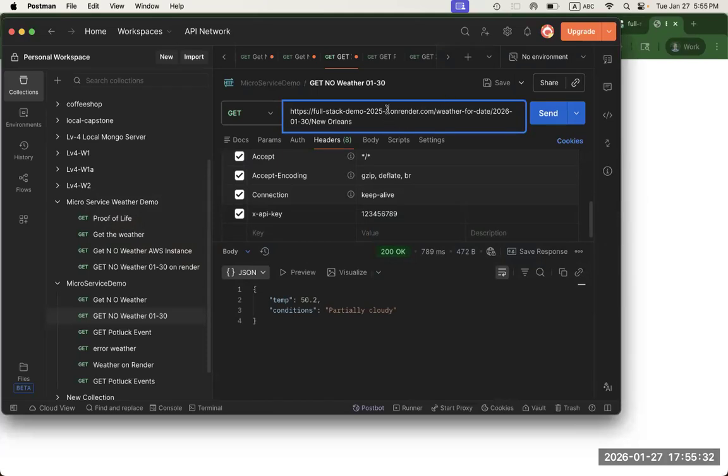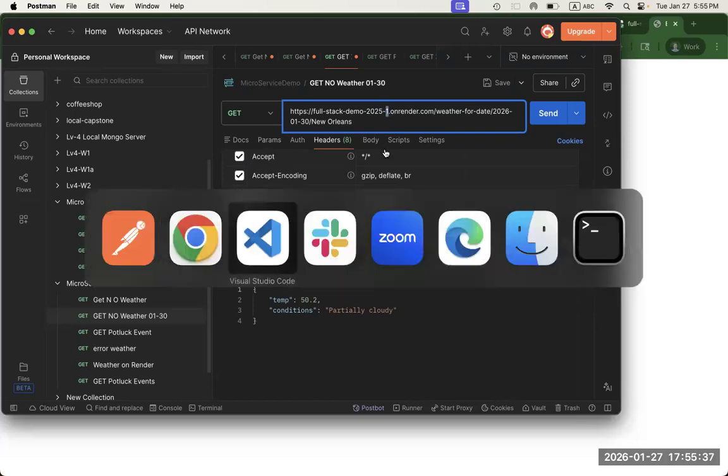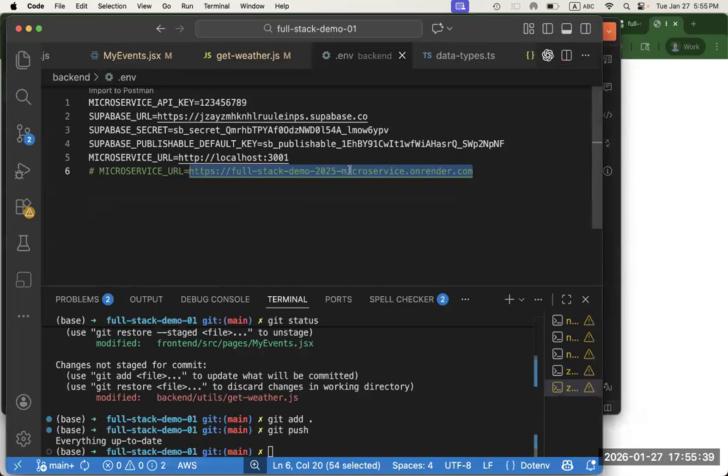So this is the -1 is the microservice. So I'm just gonna put it as -1 for now. All right.